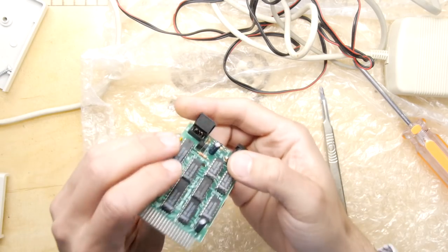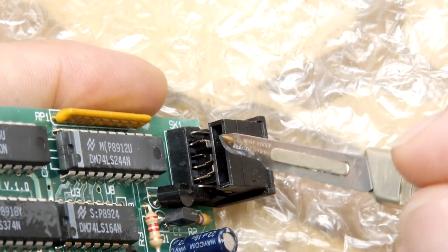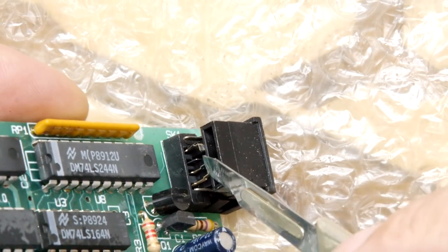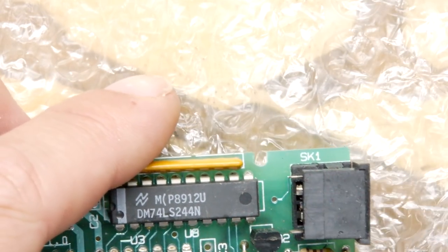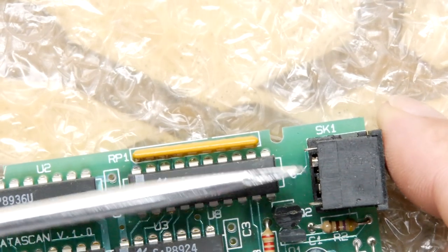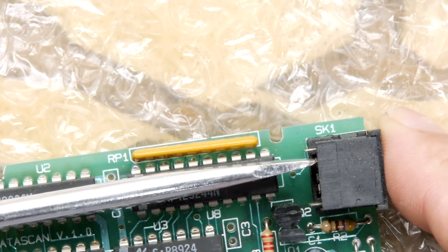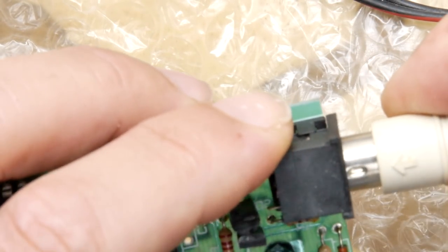Right. Now, the problem I think we've got going on here is, if you look closely, I certainly see one of the pins here looks to be sticking out quite far. Makes me wonder if it's pushed out. So I'm going to see if that pushes back in. It could be an easy fix if it is. Hooray! That did go back in, but let's see.